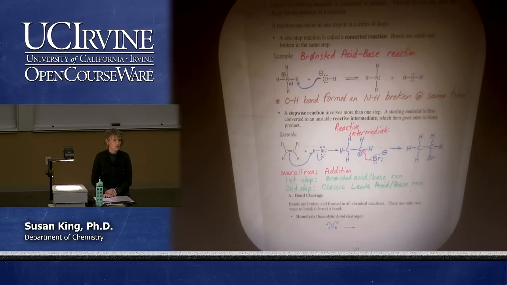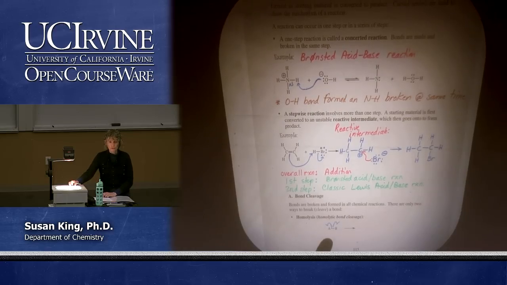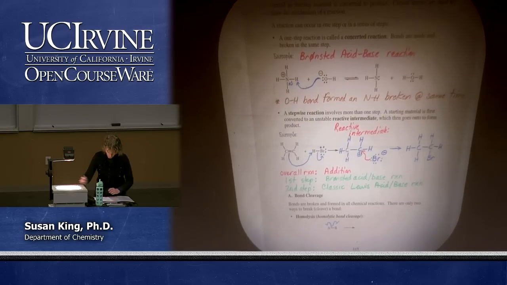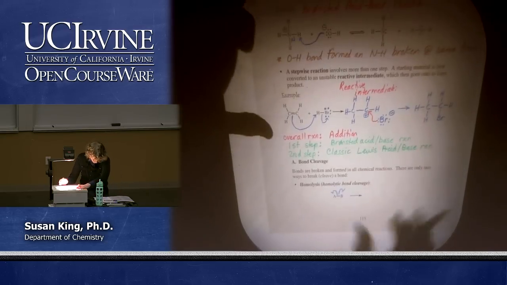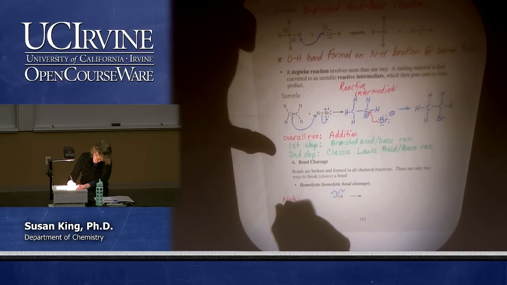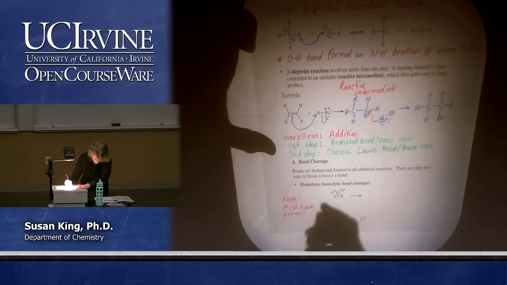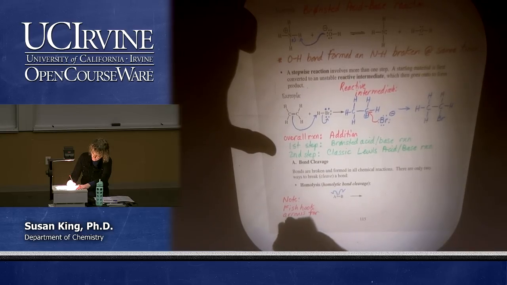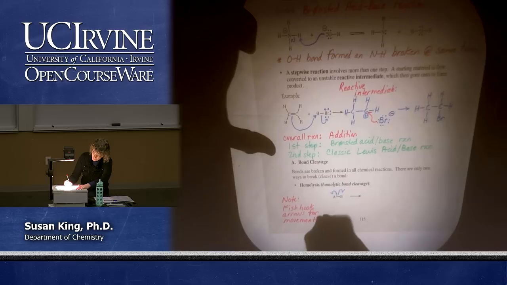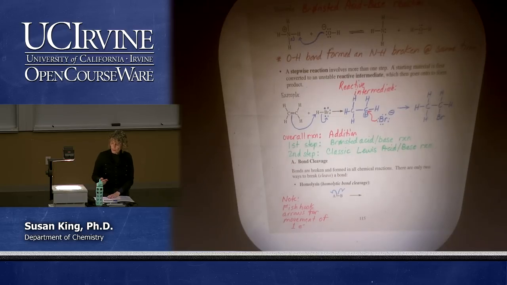Notice my curvy arrows look a little strange. They only have a single head, not a double-headed arrow. With a double-headed arrow, we move two electrons. This is called a fishhook arrow because it looks exactly like a fishhook, and that moves one electron. So, got to keep that straight. Fishhook arrow for movement of one electron. So what we're doing is that covalent bond between the A and the B is two electrons. One's going to A, the other one's going to B.